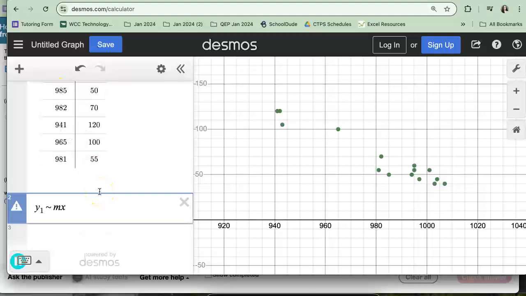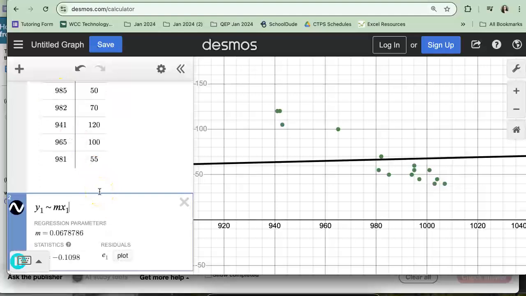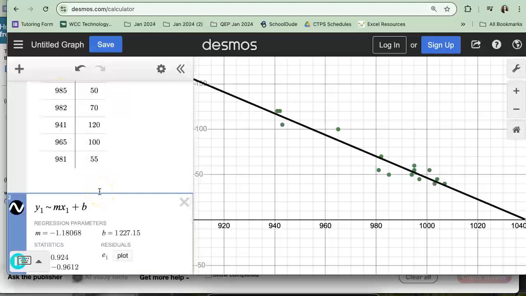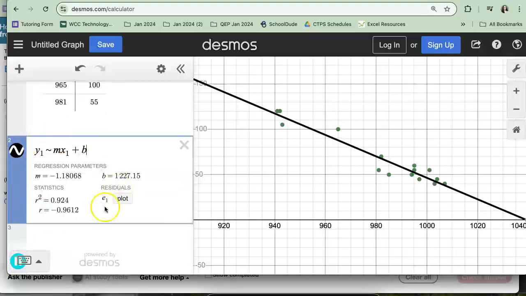So I'll type mx1 and then plus b. When I do that, I've told Desmos to find a linear model or line of best fit or linear regression for that set of data.